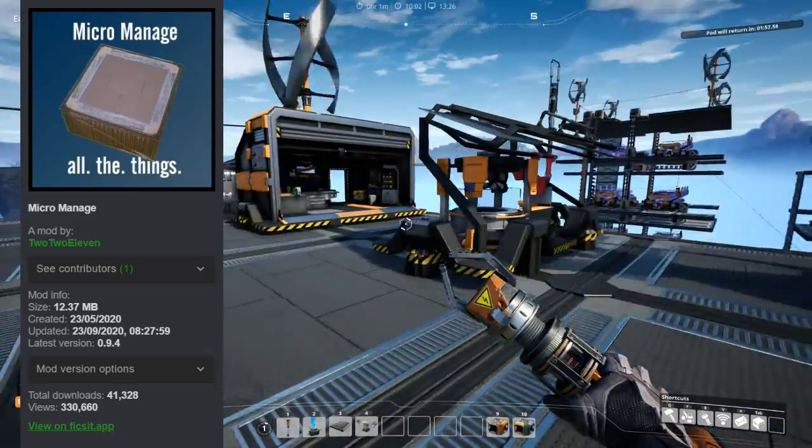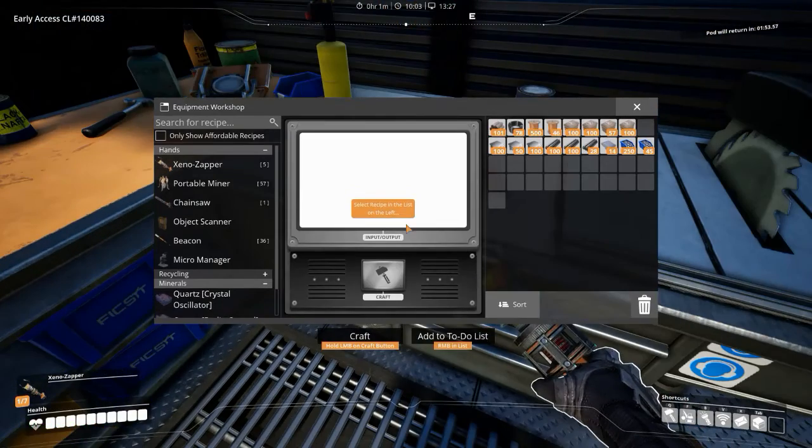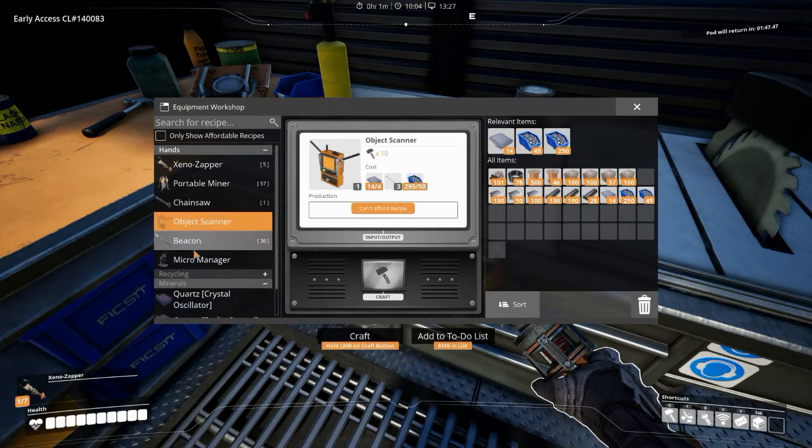Now, this should give us access to this thing, the Micromanager. Now, the Micromanager actually looks pretty much like the object scanner.